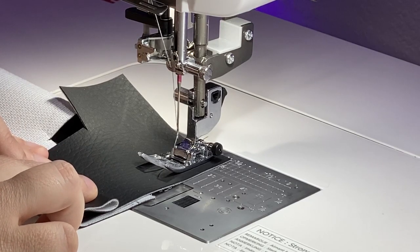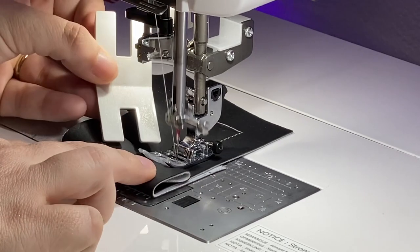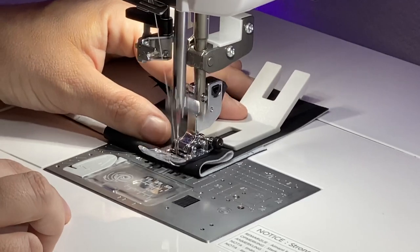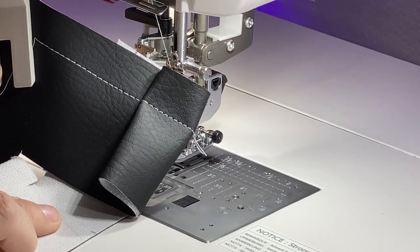You can also pick up a tool called a hump jumper. This levels out your presser foot so it can easily glide over larger seams — the kind of seam transitions you find in bags with larger pockets or zippered gussets. As you can see here, my machine easily handles going from a smaller layer compaction to a larger one with about four layers of vinyl, and this is a domestic machine. Sometimes you genuinely won't be able to sew a particular seam — for example, the last bit of a necessary clutch wallet where you attach the innards to the flaps.